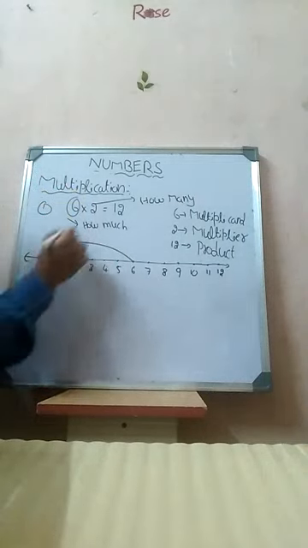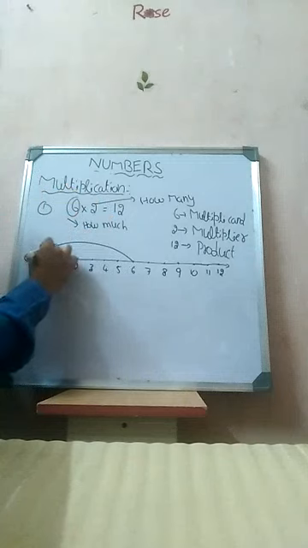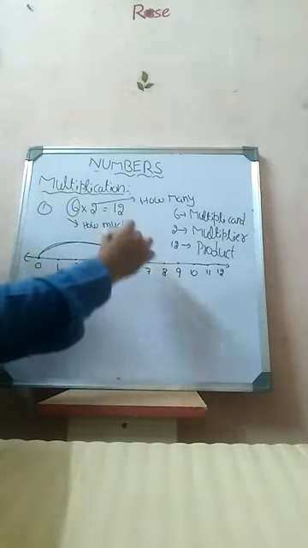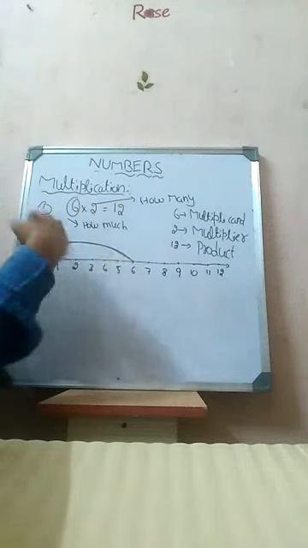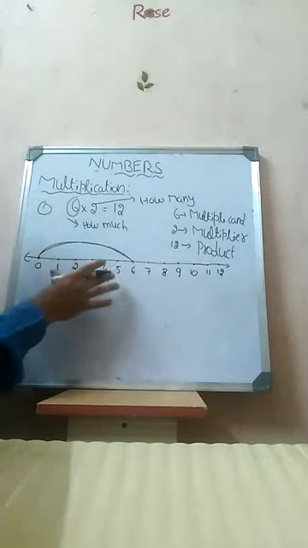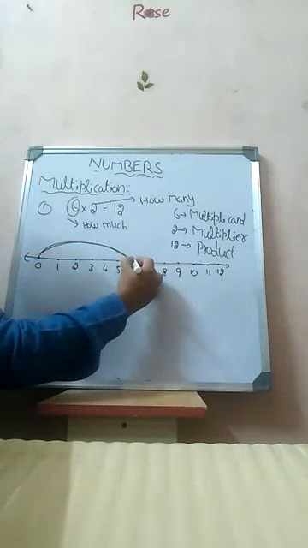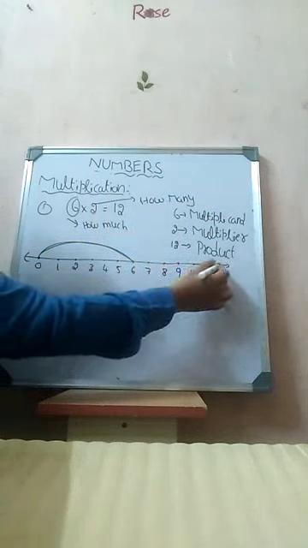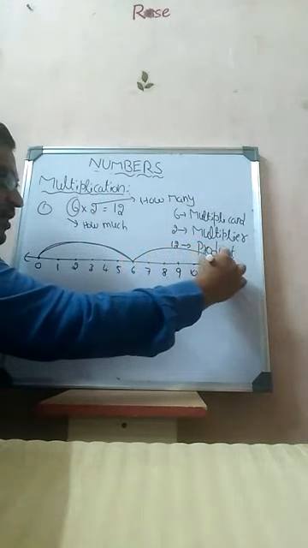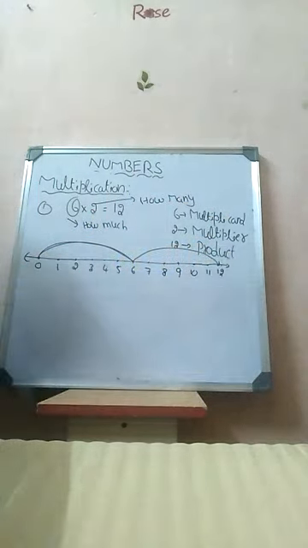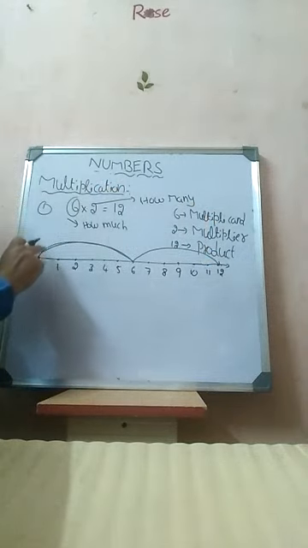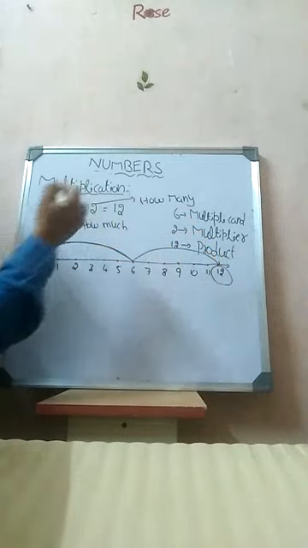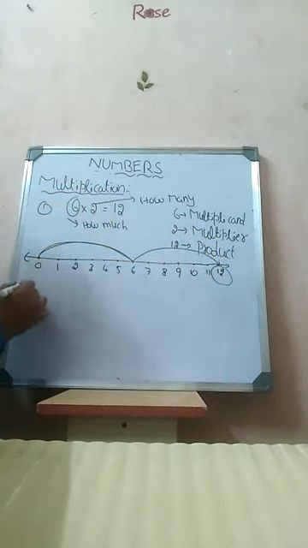So multiplicand here is 6, that's why how much means we have to jump 6. How many? So here 2. So like that 6 jumps, we have to jump one more jump. That means totally 2 jumps. So 1, 2, 3, 4, 5, 6. From 6 to 1 more jump means we reached 12. So 6 2s are 12. So this is the process. And next, one more example.